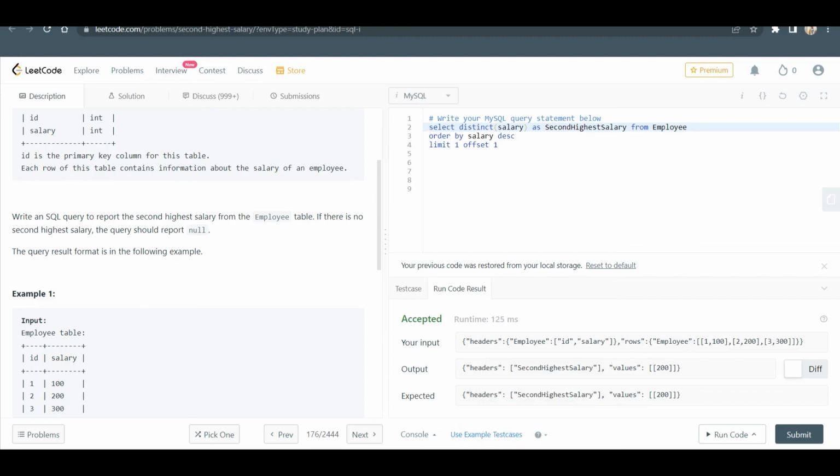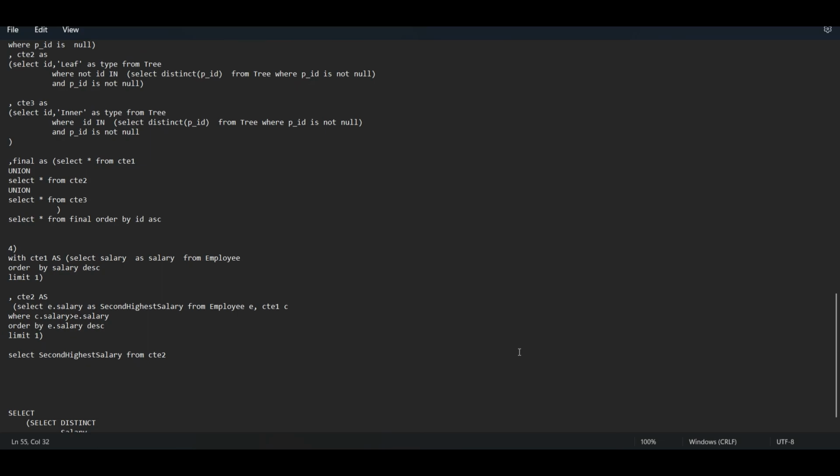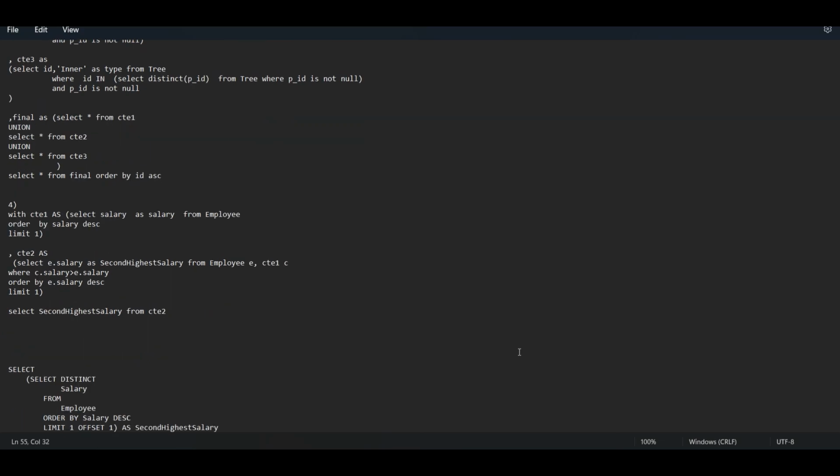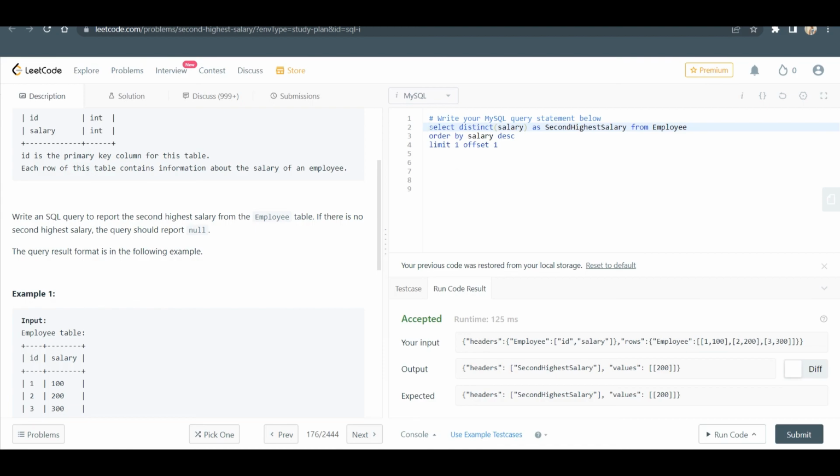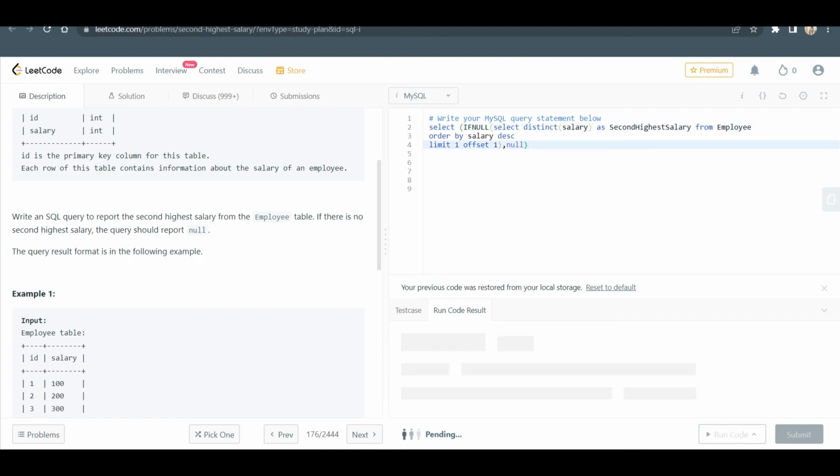So I will write again a select IFNULL, so this is the syntax for the IFNULL function.